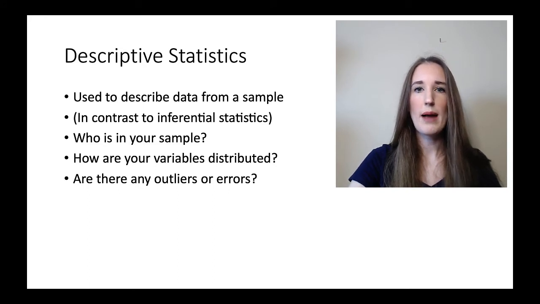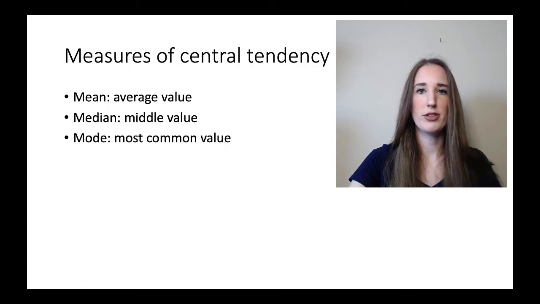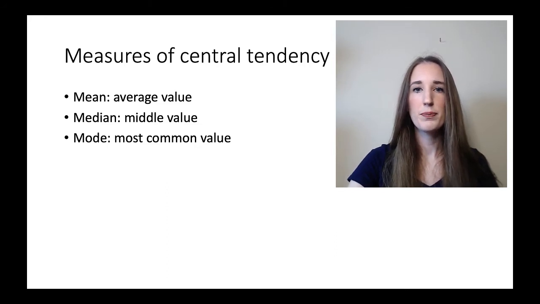In this video, I'm just going to go over some of the most commonly reported descriptive statistics. I'll start with measures of central tendency. You've likely heard of these before: the mean, median, and mode. It's important to note that we calculate descriptive statistics on each individual variable in our data set that we're interested in describing or summarizing. So, for example, if one of the variables that we collected was participant age, we can calculate the mean, median, and mode for age.